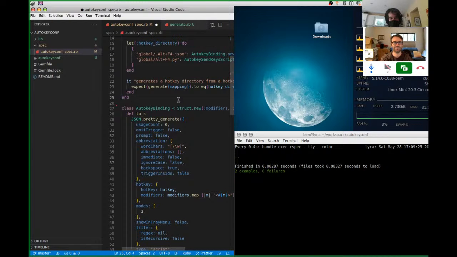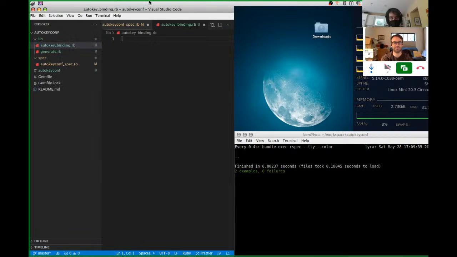So silly. All right, let's create autokey binding as well. Can we name it just binding? I guess there's only one type of binding. Unless it's worth naming these things because they're interfaces with Autokey. Maybe it's redundant.